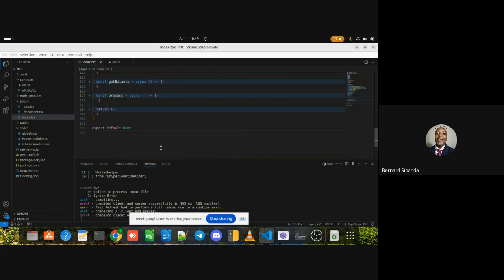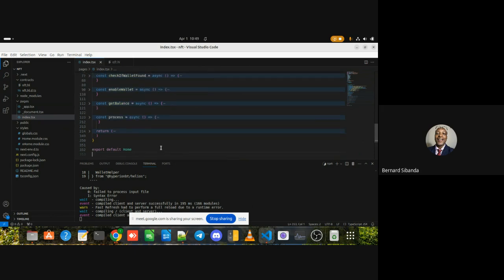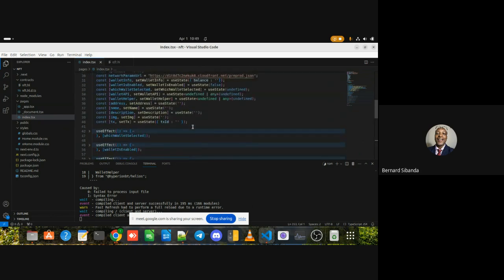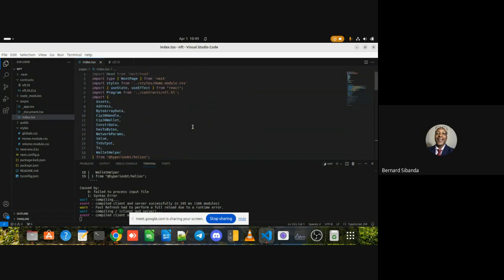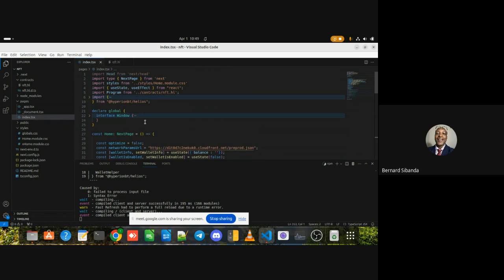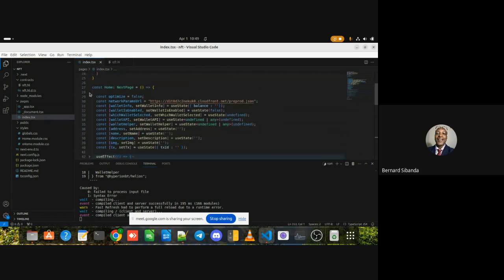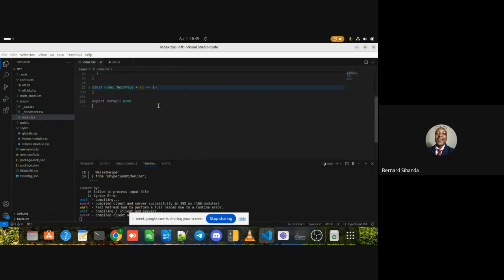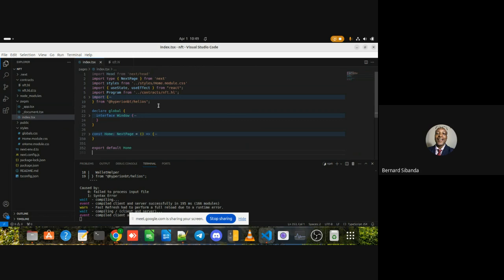Very quick, very short. This took a long time because I was explaining, because I really need you to understand this smart contract using Helios. I'm going to try to do a similar smart contract using other languages.